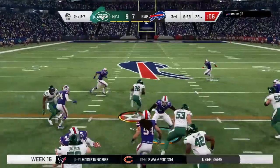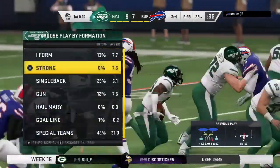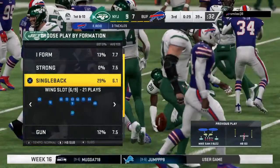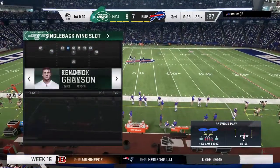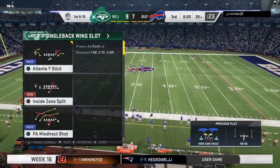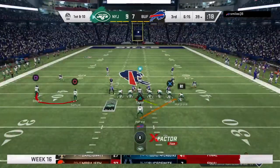Again, it's Michel. And he gets this one just shy of the 40, down at the 39. 11 yards there, first down. They're trying to show that they can run the ball and protect this lead. Give it to the backs, play a little bit of keep away, don't you think? And that's probably a good philosophy at this point, going to make that defense stand up and stop them. So from the 39 now, they'll come up on a 1st and 10.